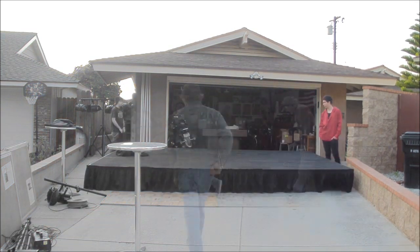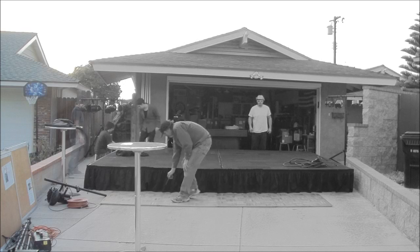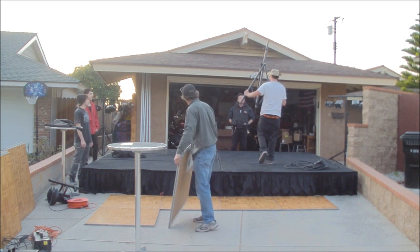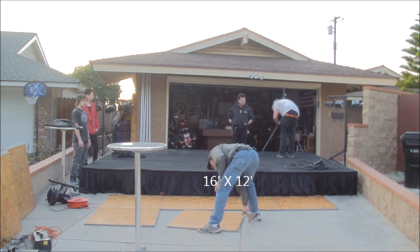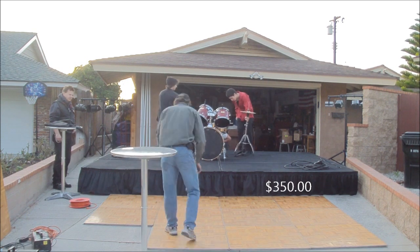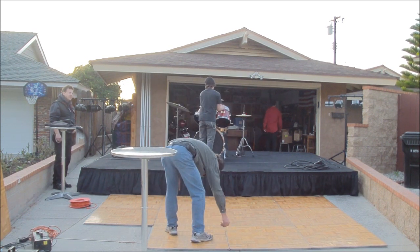It's pretty quick on the setup and pretty inexpensive. We're going to throw a little skirting up there — the cost of that skirting is only twenty dollars. The cost of the dance floor is pretty inexpensive too. This particular stage is a 16 by 12 stage, and the total setup for the stage with the skirting is going to run you three hundred and fifty dollars.